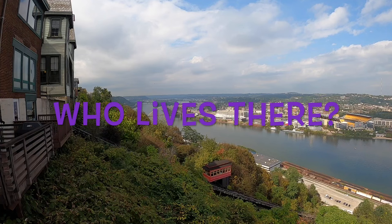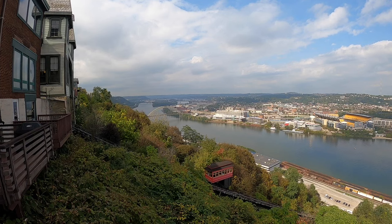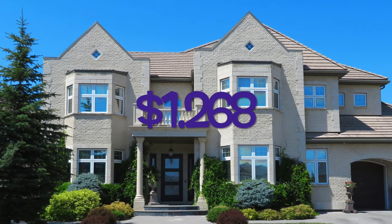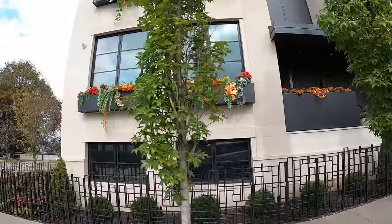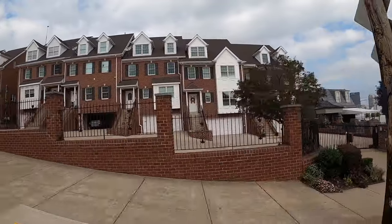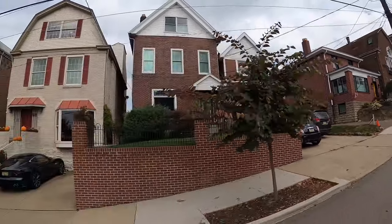The people you typically see living here are adults in their 20s and 30s, some singles, young professionals, college students that rent out the properties, and some families as well. The median home value in Mount Washington is around $303,713. The median rent here is around $1,268. Mount Washington is a pretty affordable place, so it is possible to find living in the $100,000 to $200,000 range. Although, with the stunning views, you will see homes that surpass the millions.